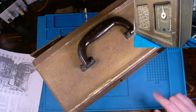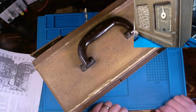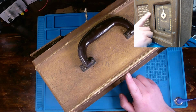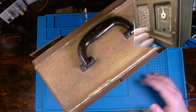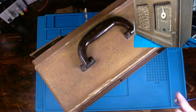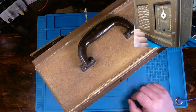Alright, we're coming back to a radio that we just gave a bit of analysis to, along with the console style radio. This is your Motorola 65L11, and we did an analysis of it so we can get a good price point quote for essentially a repair. We're not fully restoring this thing. This is a make-it-work-only kind of thing, so I'm only going to get as far as what's needed in order for this radio to safely operate again.